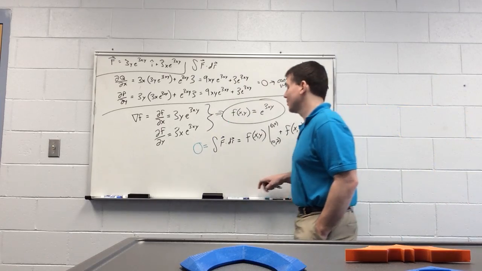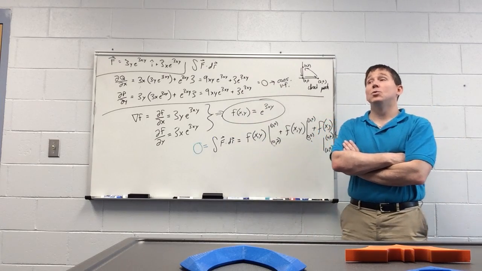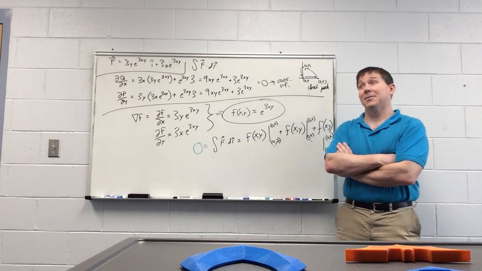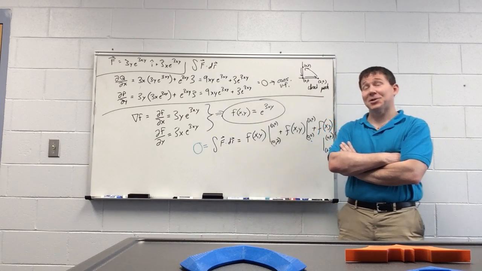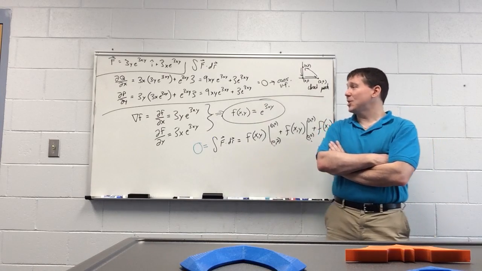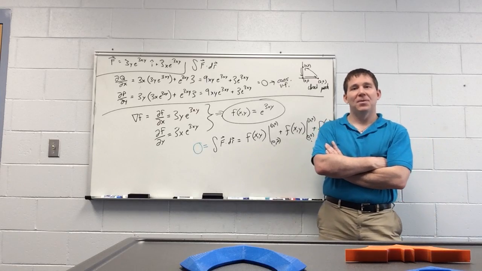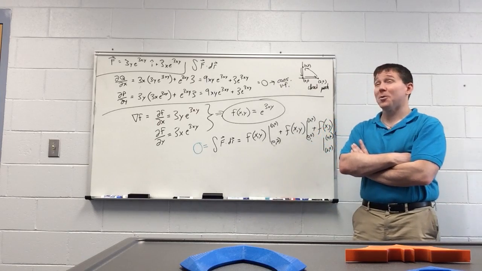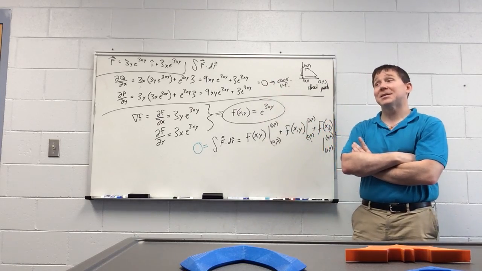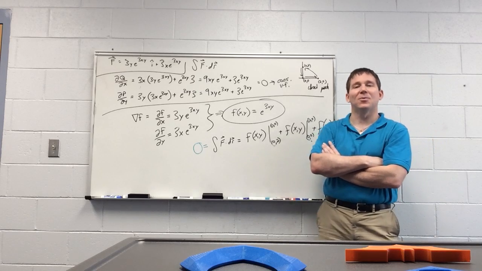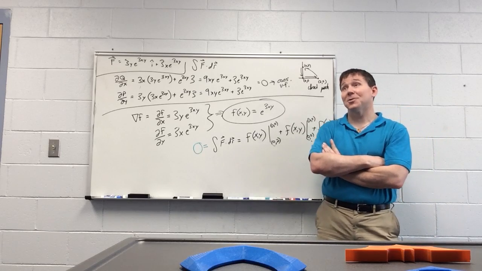The thing I do stress, which I have stressed in class, is that in order to use the fundamental theorem of line integrals in this way, you have to know you have a conservative vector field, which means first you have to show it's conservative if you're not told it's conservative, and generally you won't be. There are different ways to show something is conservative. I just went with this one because it's straightforward and direct. Once you've shown it's conservative, then you have to find a potential function.